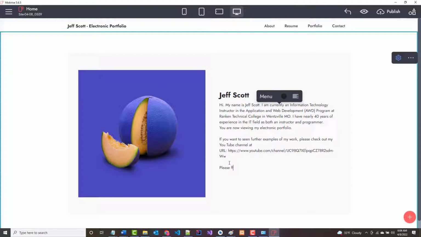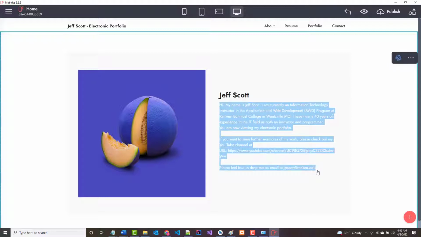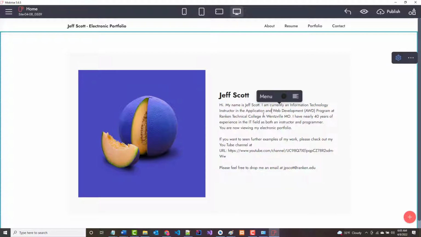Please feel free to drop me an email at jpscott@rankin.edu. That's good enough. That's plenty. I'll take this and bold it. Kind of hard here to do a lot of work with the font on it. I don't think it lets me do too much. See, it says menu and it's got font.